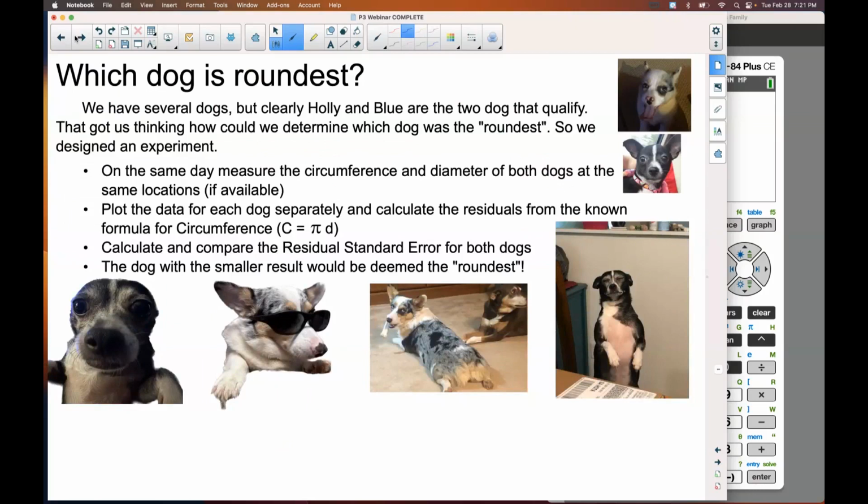We were trying to rack our brain, and almost as a joke, I said, maybe we can do which dog is the roundest. And we actually put that in our description. We're like, uh-oh. Is this actually going to work? And so we came up with this activity based on Blue and Holly, and we showed you them before.